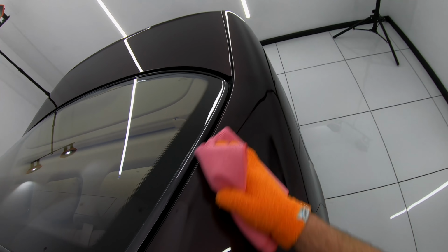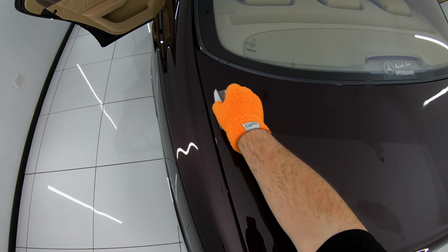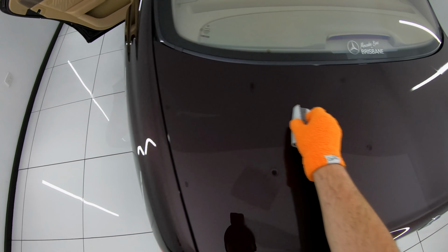Something I get asked a lot about ceramic coatings is whether or not they can be applied on different car trims and materials, and the answer is yes. You can definitely apply them on headlights, bumpers, plastic, and rubber and metal trims. It's just important to note that on certain surfaces, such as uncoated metal and plastic trims, coatings or really any paint protection product just won't tend to last quite as long as it will on painted metal panels. And this is doubly true for car rims that just take a lot of punishment and abuse.